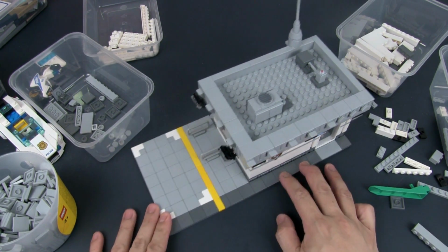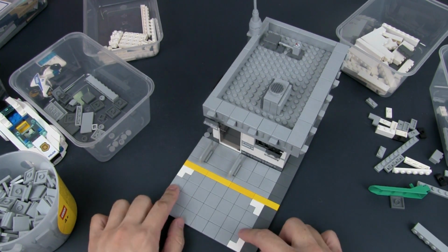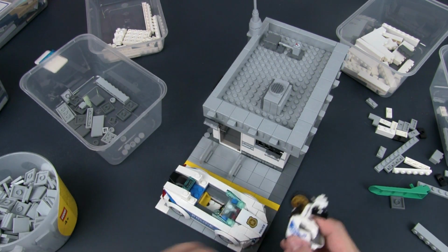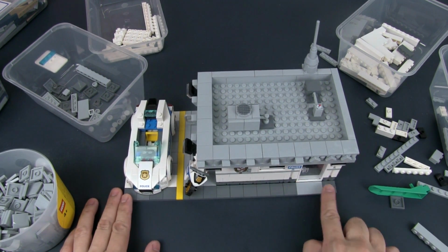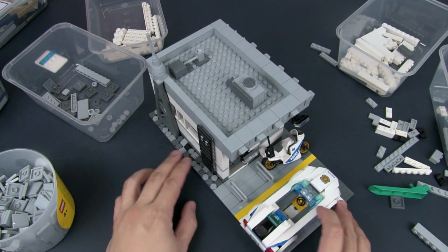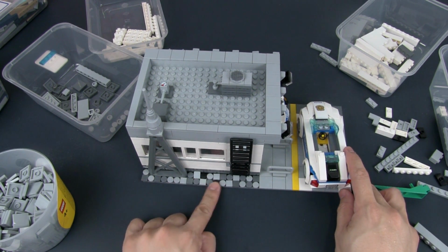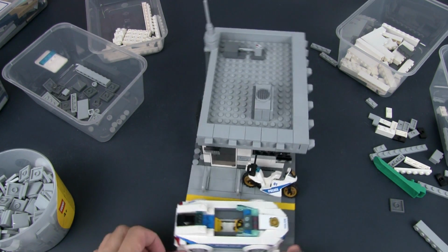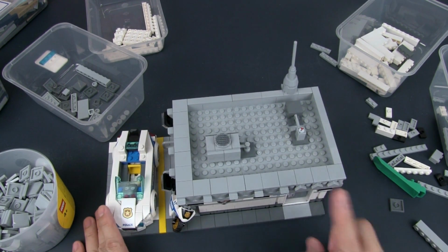And here we have now the tiling done for the outside. I got a bit creative and did even some parking lines for the squad car over here. And of course, this is for the motorcycle. I think that looks really finished and neat. There's a bit of a difference of a light gray large tile over here for the door. And for the back, instead of just tiling it straight and making it neat, I decided to give it this rugged look, as though this is just the back and the work area of the overall station. Now with this exterior done, we can now go to the inside.